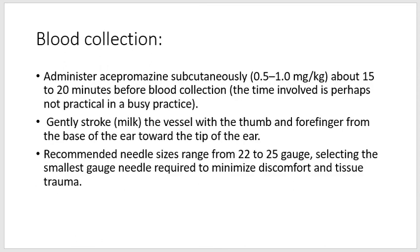And then administer SC promazine subsequently, about 15 to 20 minutes before blood collection. The time involved is perhaps not practical in a busy practice.